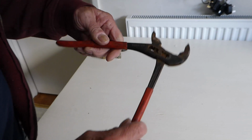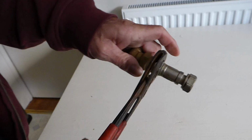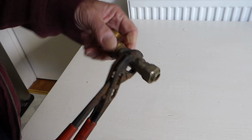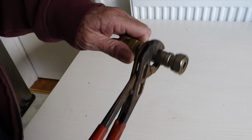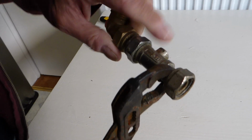But again, why do we like these? Well, if I show you the old pipe, it can grip on, and if you need to hold against anything, it will grip on. Now, why do I use these when I could use the other grips? Well, they're thin, so sometimes when you need to get under a collar like so, you can get under where the others would be too thick.